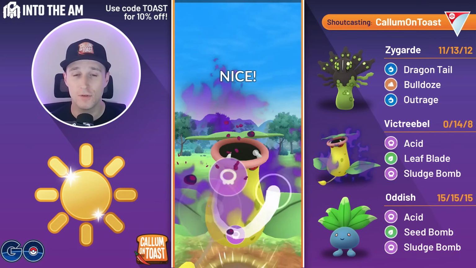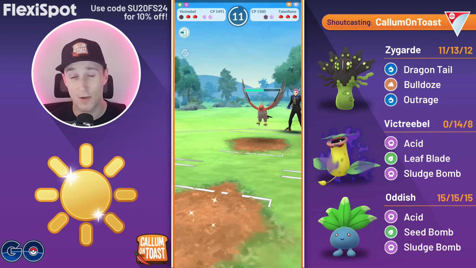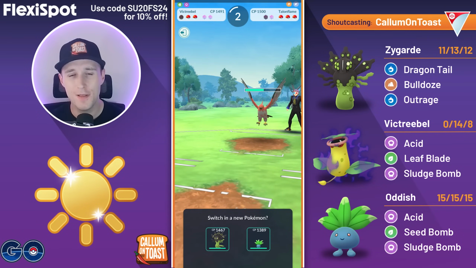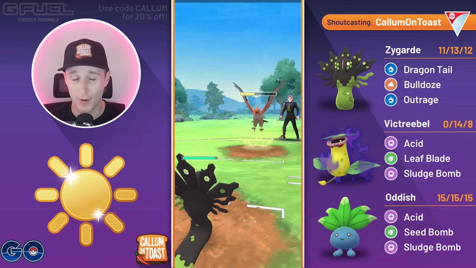What I could do is full send the Sludge Bomb. However, the opponent's likely to shield, so what maybe I could have done instead is just go for back-to-back Leaf Blades. And whilst, yes, Leaf Blade wouldn't do much damage, what it would do is maybe put them into range where Zygarde can just come in and fully Dragon Tail farm them down.